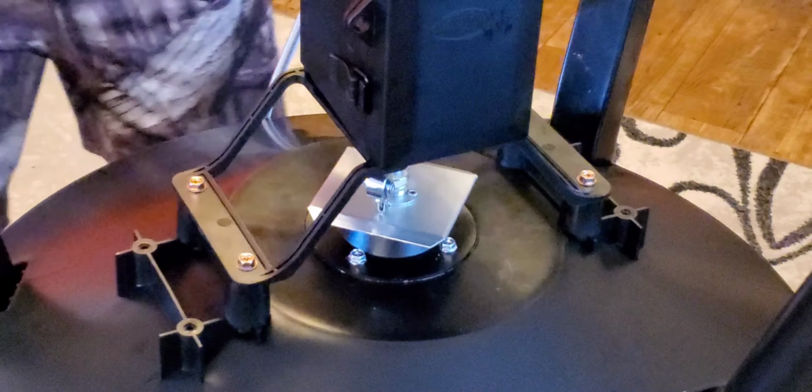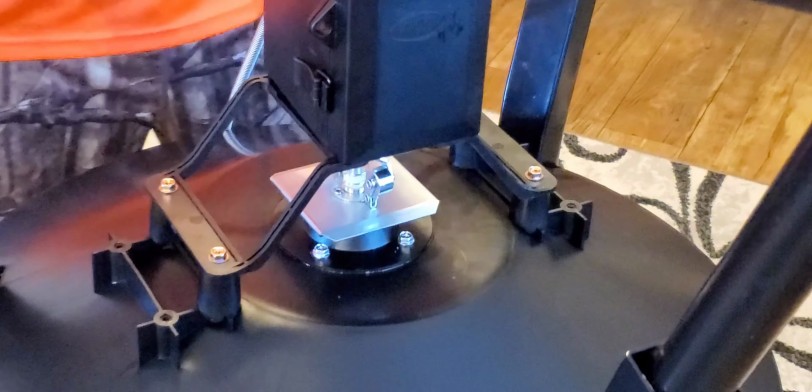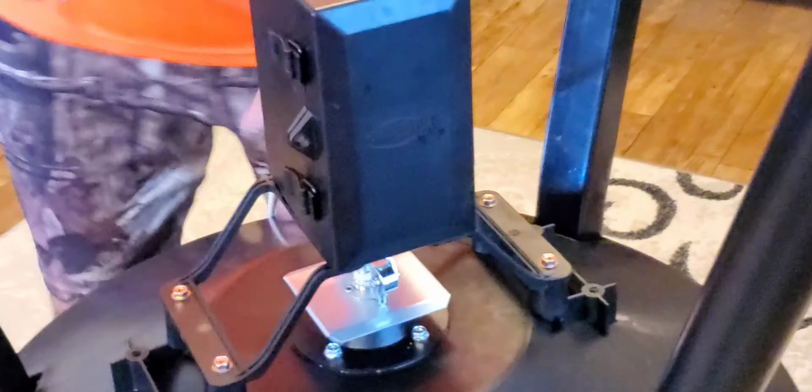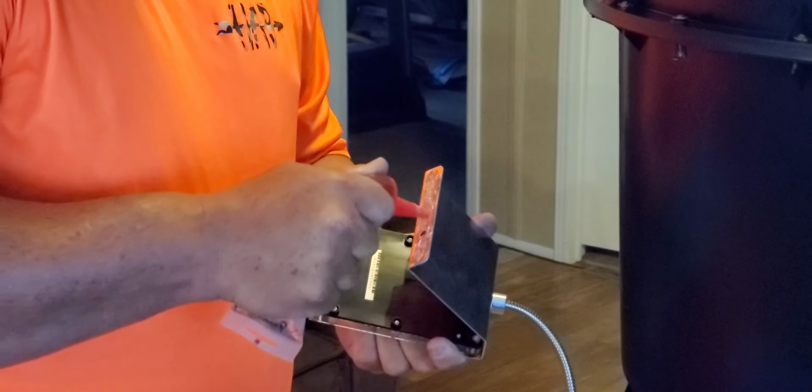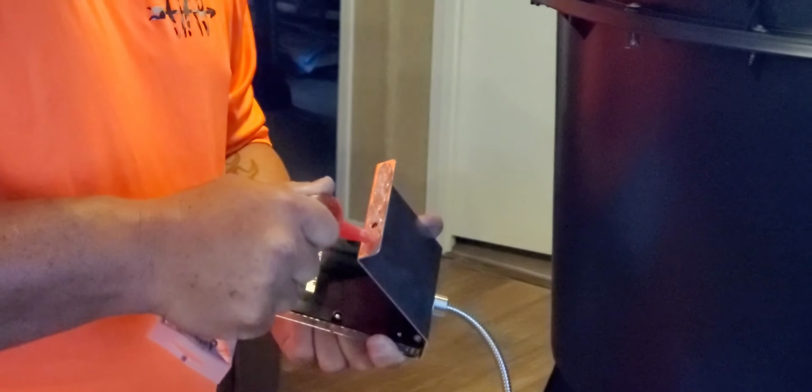So everything's attached up against the funnel, nice and tight. So what we're going to do, we're going to flip it back over and we're going to hook the solar panel up. We will be drilling through the barrel, so we'll put some Lexel on there, spread it out pretty good.